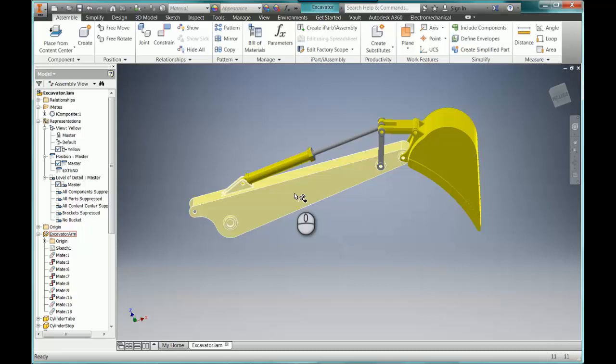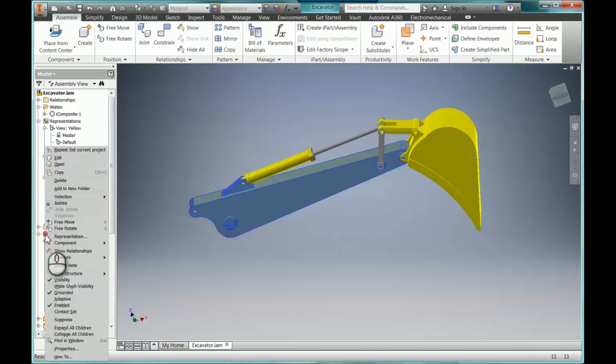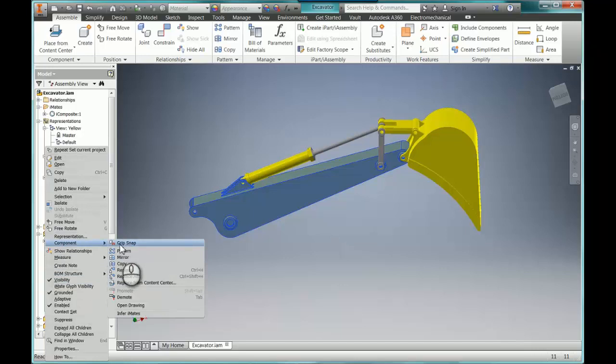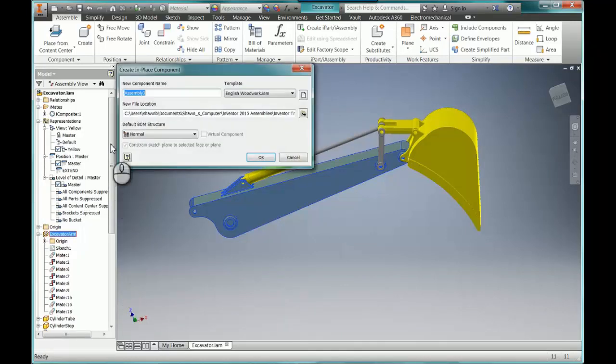But what I have here is a tool that's got some parts and some assemblies in it. And I've got this main assembly called evacuator arm. Now, if I want to push that down, I can use demote and bring it into another subassembly. All you need to do is right click on the assembly in question and find where it says component at, and on that component you'll see something that says demote. I can give it a new name.